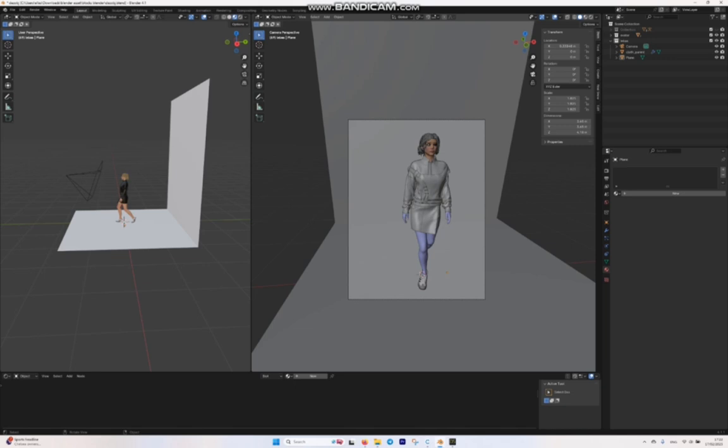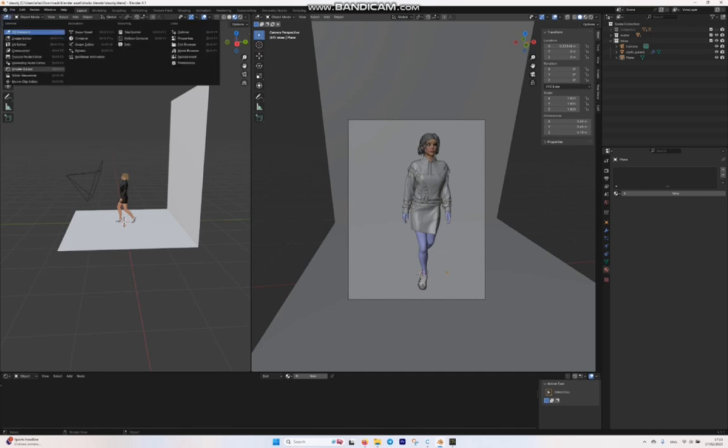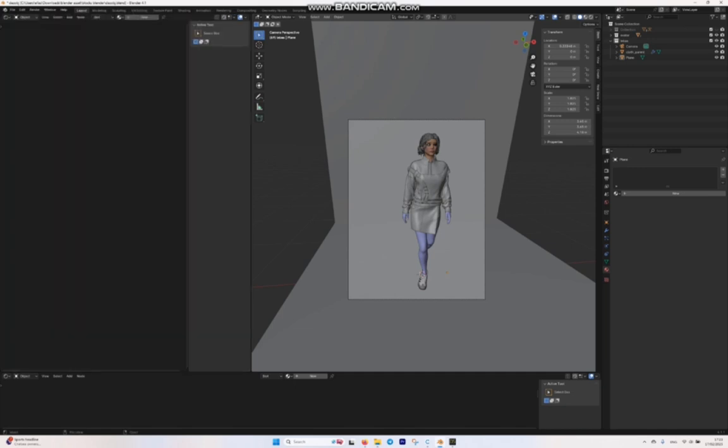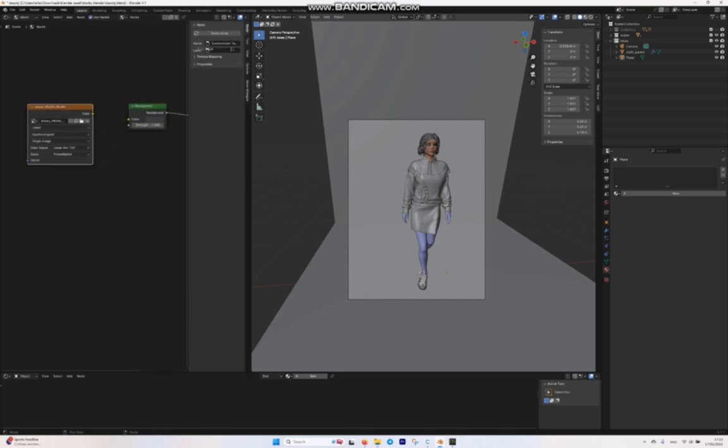The element that really makes the scene glorious is light. So let's set this to shader editor, and you should go to the World and be careful that nothing is attached to the background, and this should be set to 0.